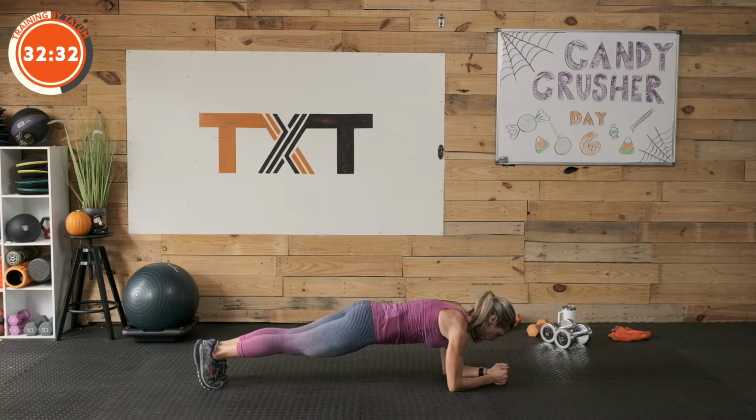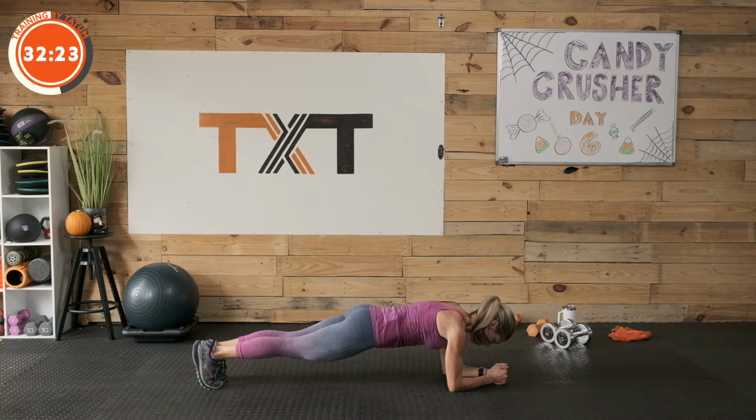15 seconds to go here. Ooh. Great work. Do your checkpoints. Shoulders over elbows. Belly button in. Feet. Squeeze the thighs.